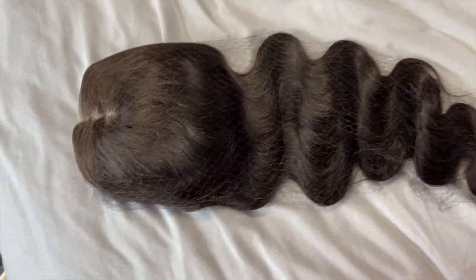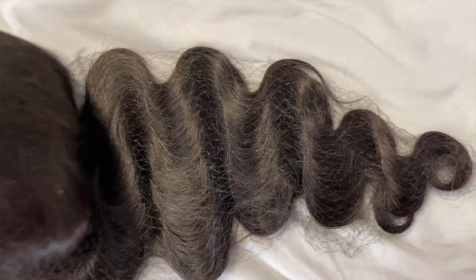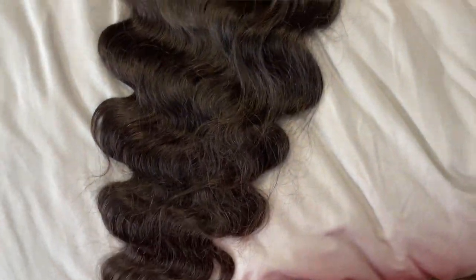So this is what the wig looks like straight out of the bag. It comes inside of a hairnet and there's also stuffing on the inside. This is the construction. Like I said, it's a 4x4 lace closure. It's got some lace in the back and it's got two combs in the front, a comb in the back, and an adjustable strap. And y'all see the beautiful bodywave pattern.